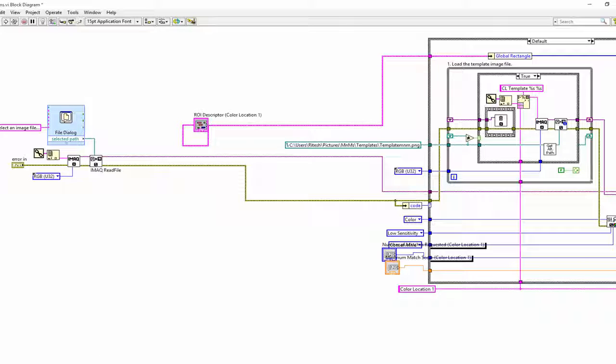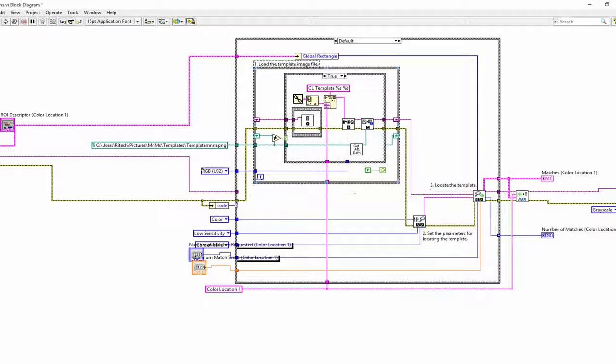Okay, so we start off with our image dialog. It opens an IMAQ, which is the image processing acquisition library. It takes that file argument, reads that file, and then puts it into a while loop and then into a case statement.